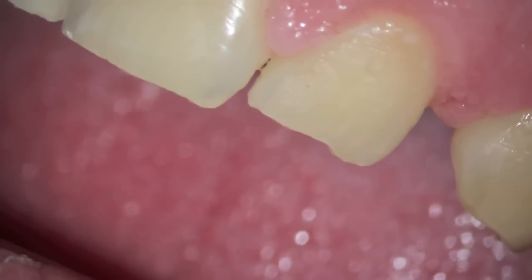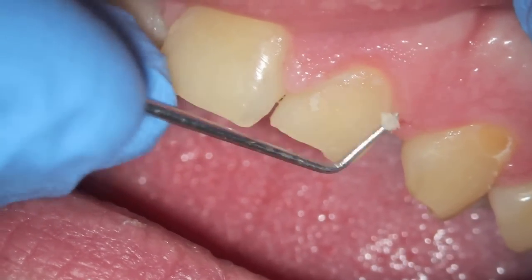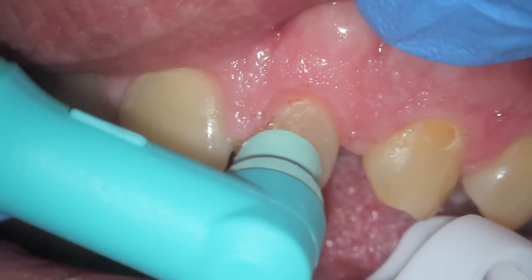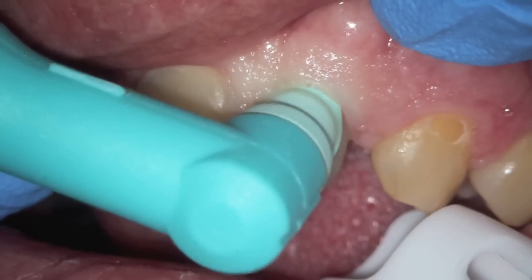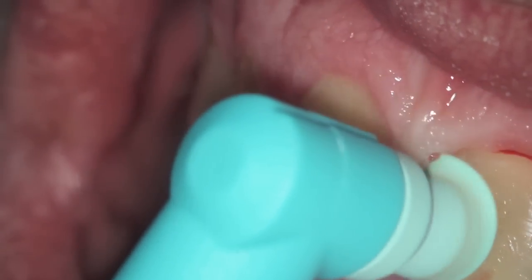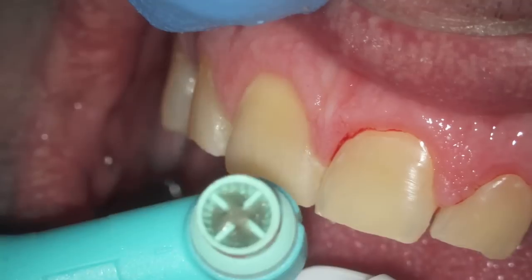We will go ahead and have an illustration of how to remove the plaque using a rubber cup. The rubber cup is the same instrument that the dentist or hygienist uses in their office. The nice thing about a rubber cup is it forms the contour of the tooth and allows the patient to take it up underneath the gum line. In this case there will be some bleeding because the person has gingivitis and the gum tissue has not been stimulated for quite some time. You can see the rubber cup being pushed against the tooth so that the tooth becomes nice and clean and the plaque is removed.